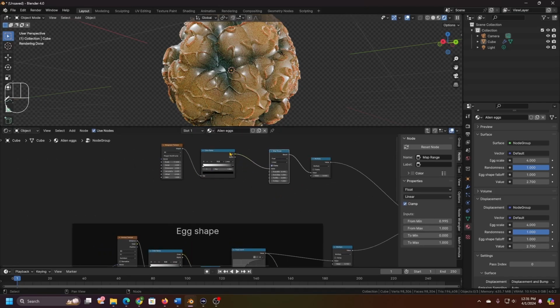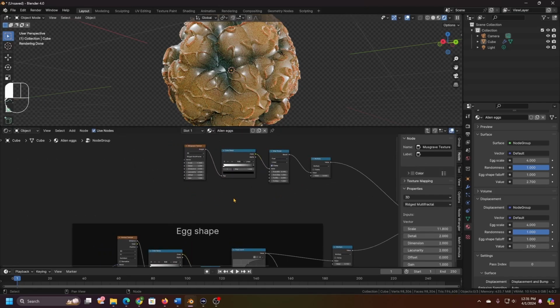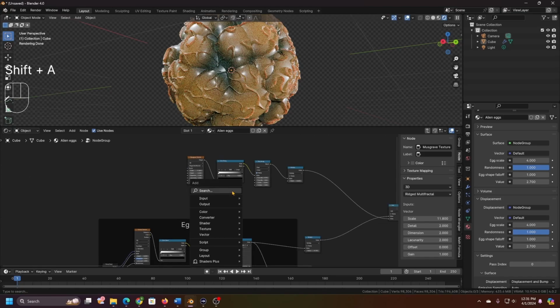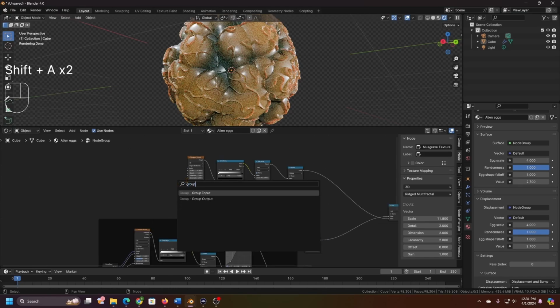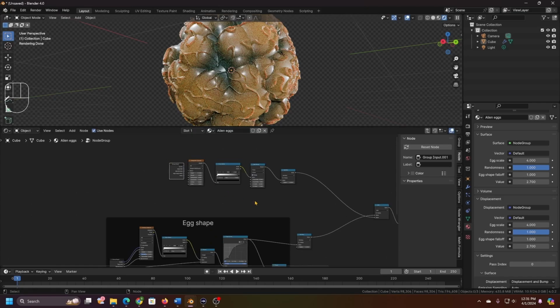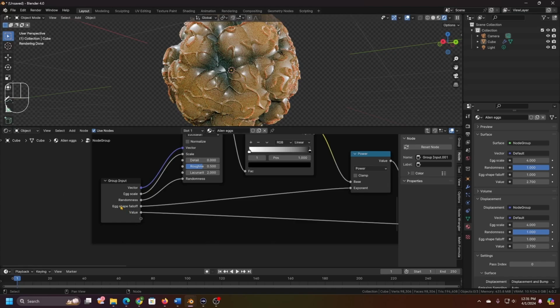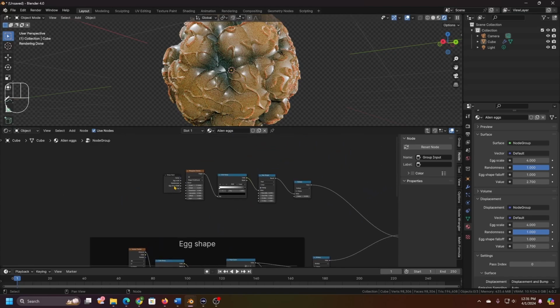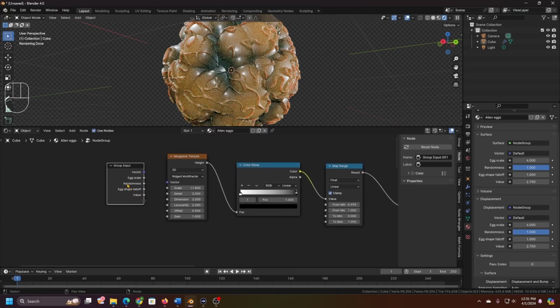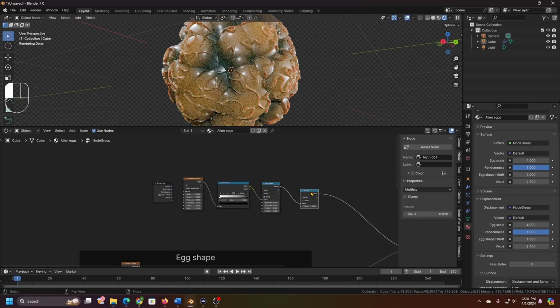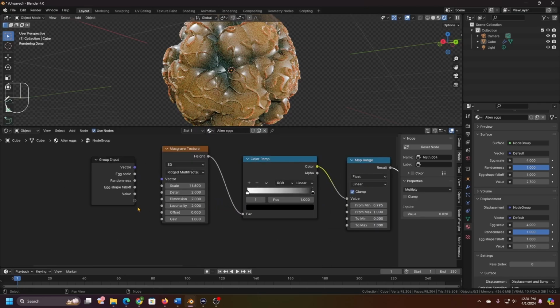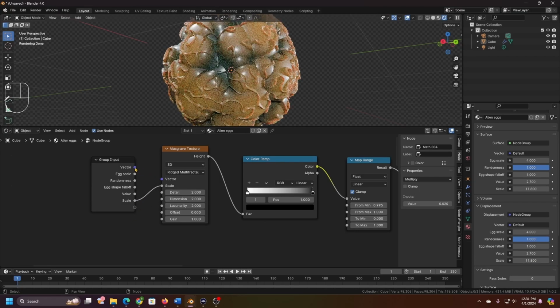So now that we have a few different parameters set up, I'm actually going to add in another group node. So we can hit Shift A, group input. This is the same type of group input node that was originally set up with this material. We could just use this one down here, but you can actually set up as many of these as you want. I like to set them up close to different blocks of my node networks just to keep everything clean. So we have another scale, and actually we want the same vector input to be driving the Musgrave texture and the egg texture.